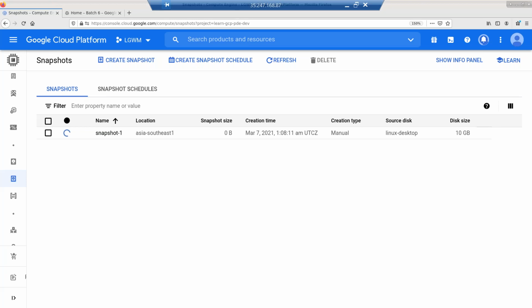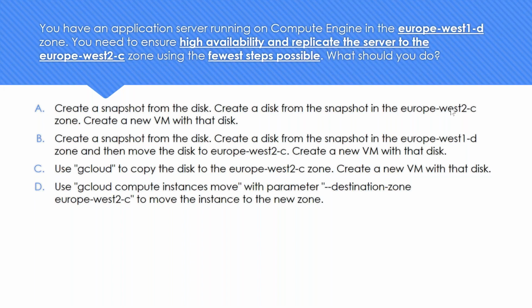This is where you prove yourself by learning this much better. So all the options are wrong, if you ask me. You cannot take a snapshot in a zone. You can take it only in a region or a multi-region. So option A, we found as a possible choice, but that's not totally right. It should be taken in the London region, not in a specific zone.